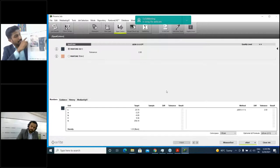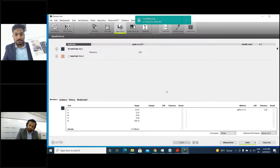So here, either you can measure this color bar, or if you don't have the space, you can put it in the pasting flap. In this pasting flap, you can see that it includes all the colors, 50% of cyan, magenta, yellow, black, and solid colors you can see here. So you just need to measure.